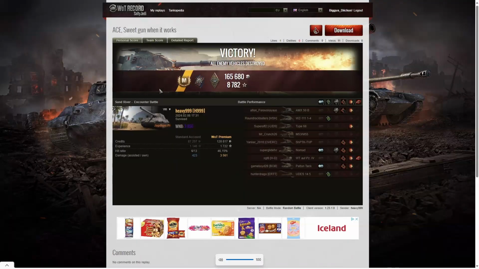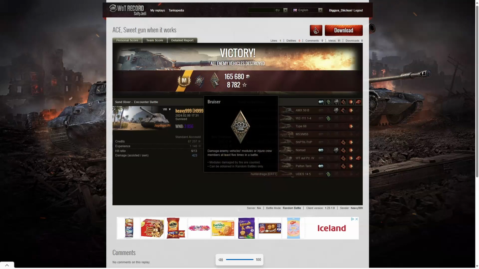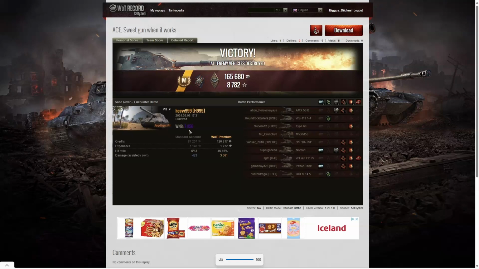Here's the end of battle stats, and that was an ace tanker game for heavy999 in the Jagdtiger Prototype. He actually managed to get a 5 for effect for doing more damage than the hit points for his own vehicle, and the Bruiser medal for getting at least 5 critical hits. In fact, he got 6, and his win rate from the game was 3,856, which is Super Unicum standard. So it was a very good game in a sense, and yes, he did get quite a bit of damage. Not a lot of kills, only the 1, but it was very efficient.